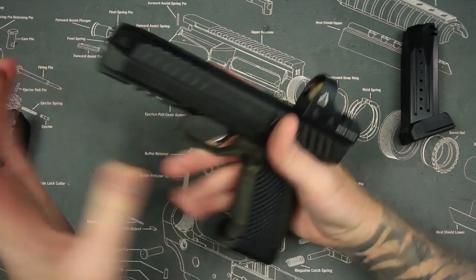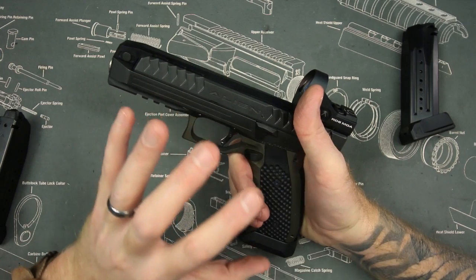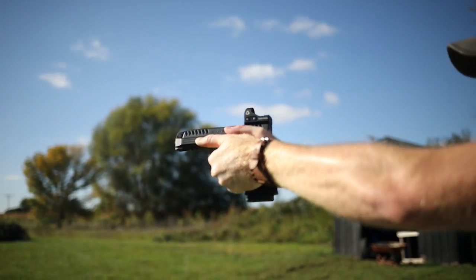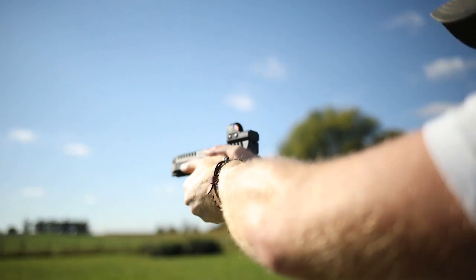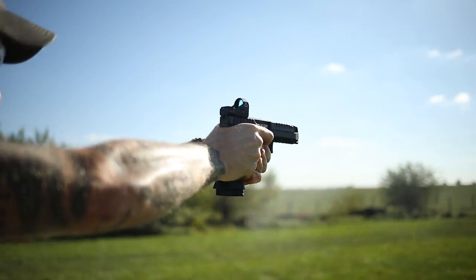Now, we'll get into recoil pulse, because that's what everybody wants to know. At least that's what I wanted to know. Did all of these fixes, all of this unique, awesome whiz-bang science that went into this gun, did it actually work? And the answer is yes, it did. Sort of. Nothing's for free.